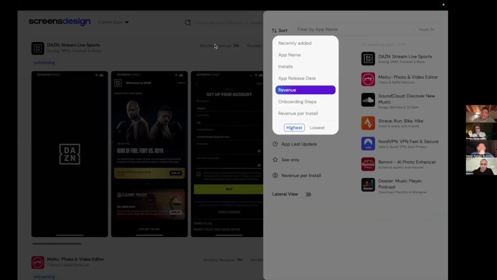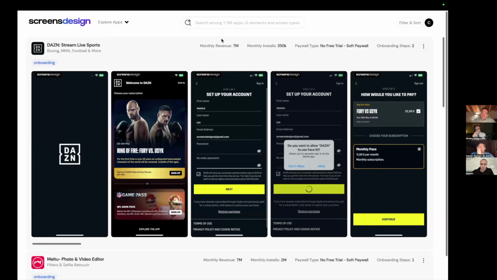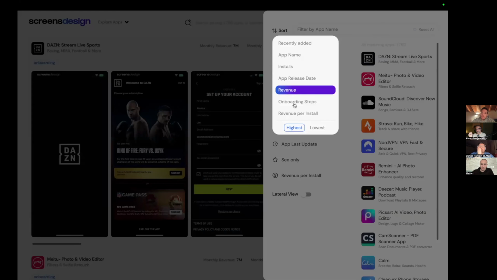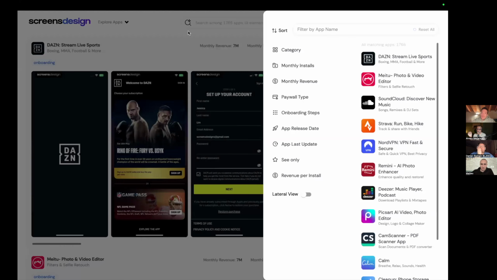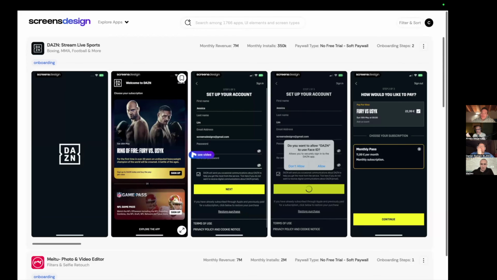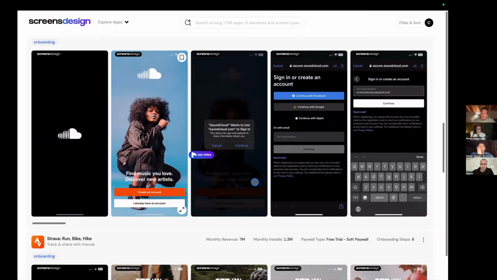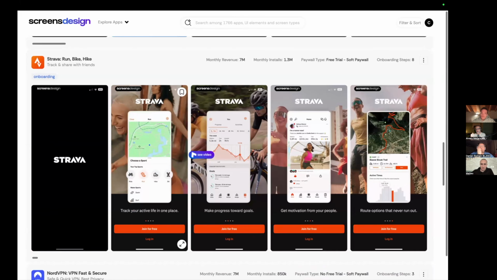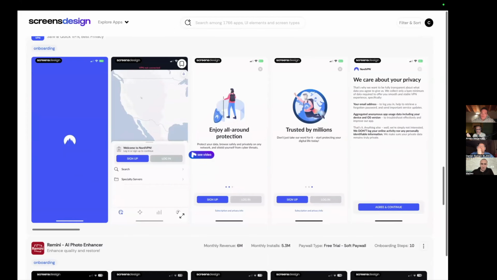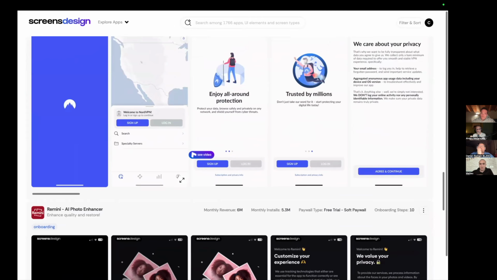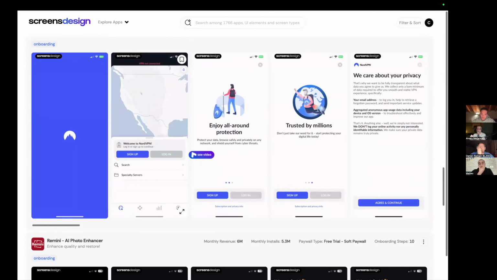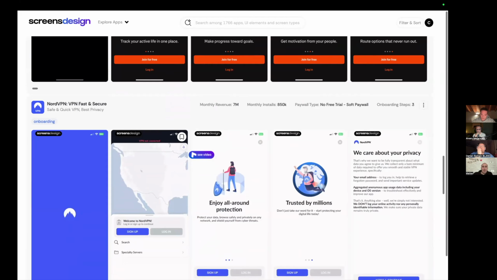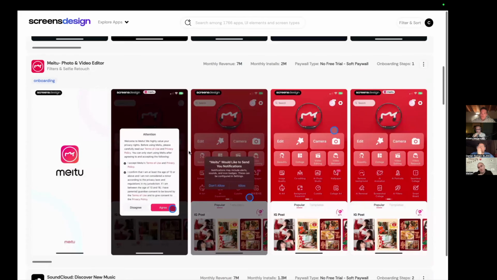But I would like to, it could be great if you can first show how you would use your application for research, and then maybe highlight, in some app example, what are the most important parts in onboarding, and what almost every app should have, and maybe some highlights of what should not be in onboarding.